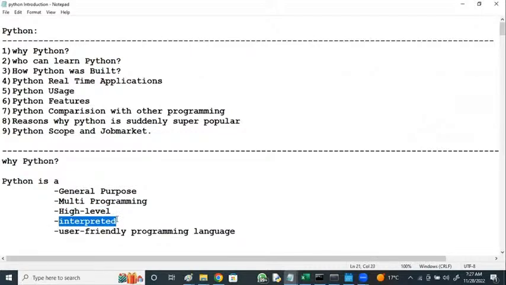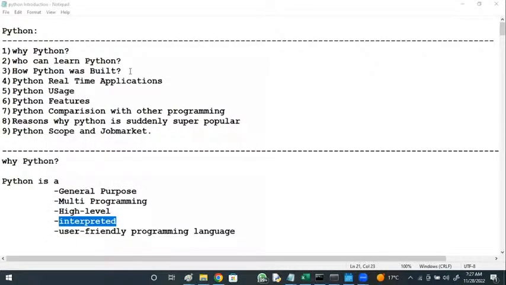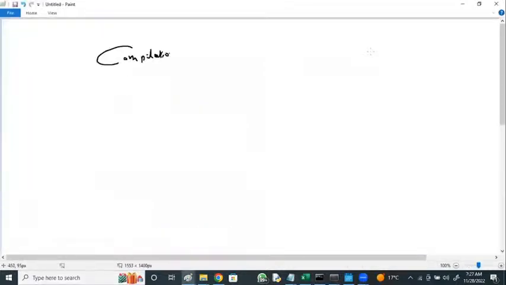Interpretation language. Python is an interpretation language. Line by line execution we see in Python. Compilation versus interpretation: in compilation, the entire code is compiled at once.